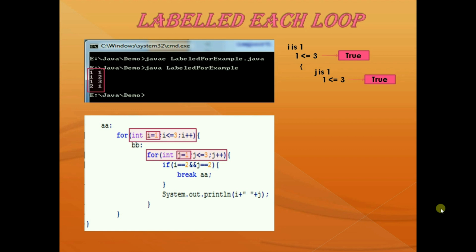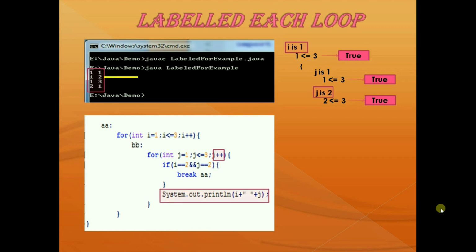So the condition is true, and it prints the values of i and j. Then j increments again, so j is 2, which is also less than or equal to 3, so it prints i and j again. Now i is 1 and j is 2. Then j increases to 3, and 3 equals 3, so the condition is true. So again it prints 1 and 3.